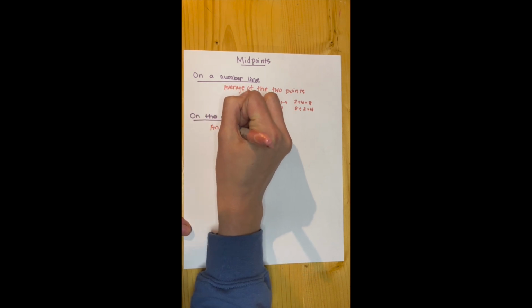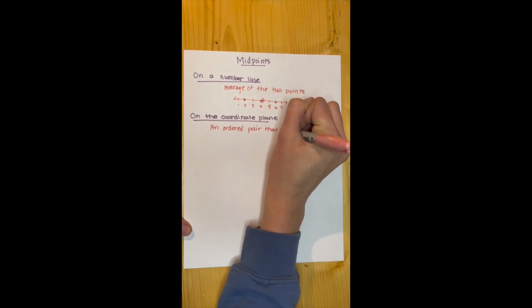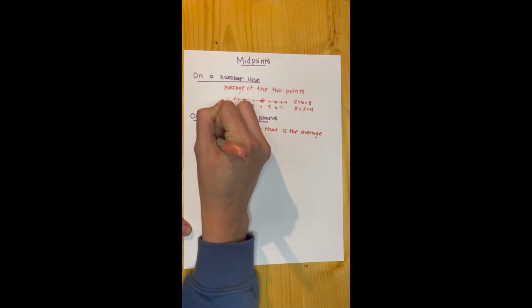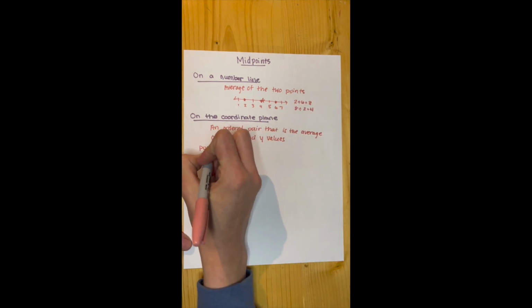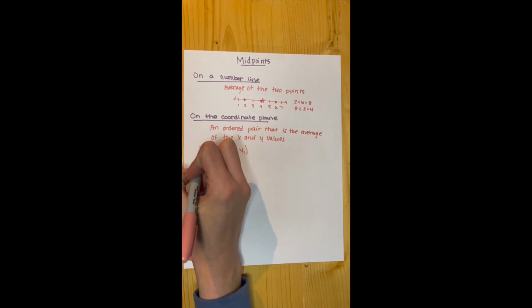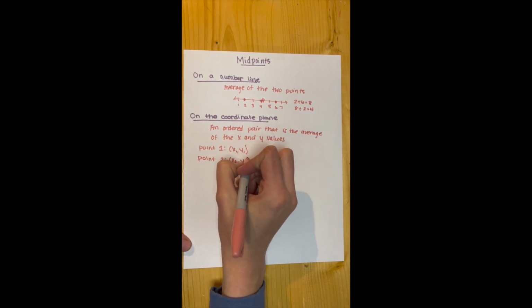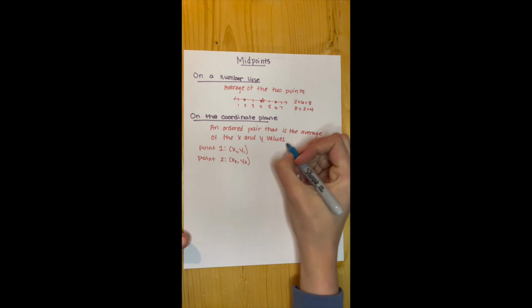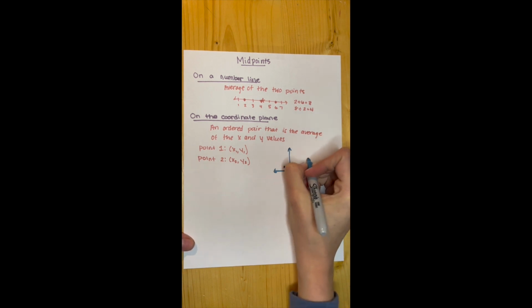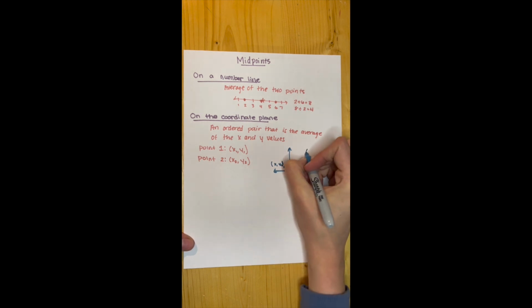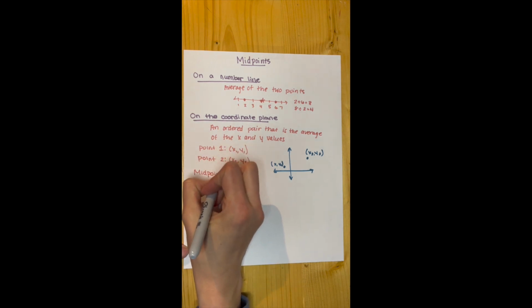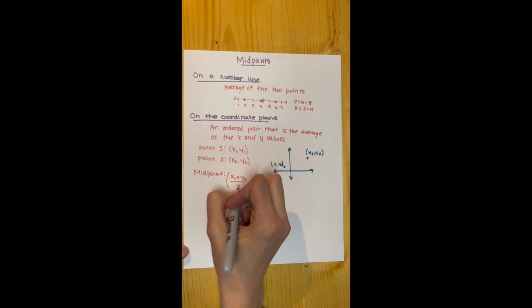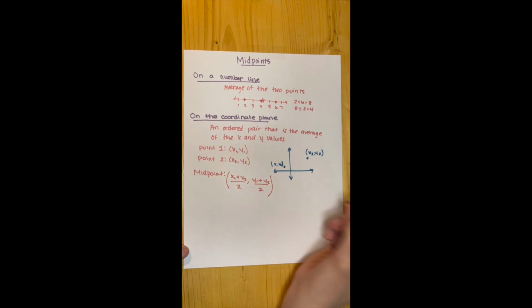Now, today we're going to talk more about midpoints on a coordinate plane. Midpoints on a coordinate plane are an ordered pair that's an average of the x and y values. So we're doing the same idea, but this time it's resulting in an ordered pair. So if point 1 is defined by x1, y1, and point 2 is defined by x2, y2, let's show that on a coordinate plane here. We've got one point there, the second point. We'll label them. And then we're going to define the midpoint as x1 plus x2 divided by 2 and y1 plus y2 divided by 2. When we do that math, it will result in an ordered pair.